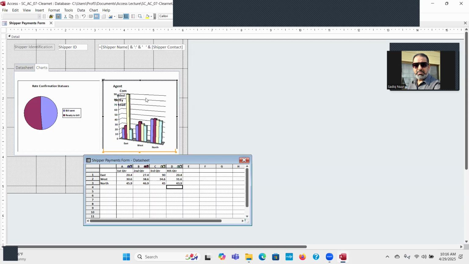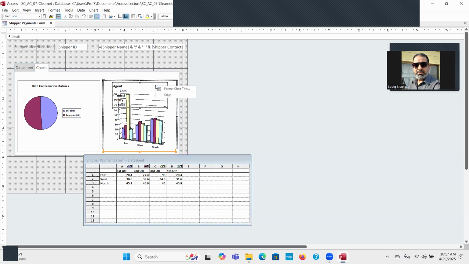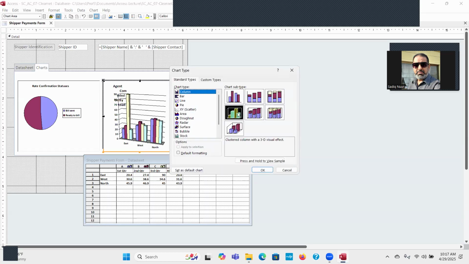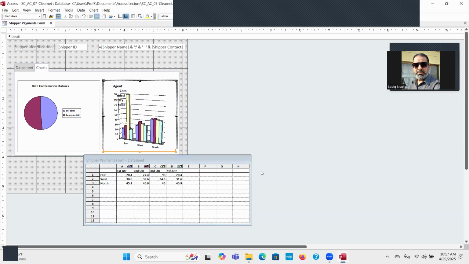Now if you want to change the type, so be sure to right click and then you can change to the type, right?